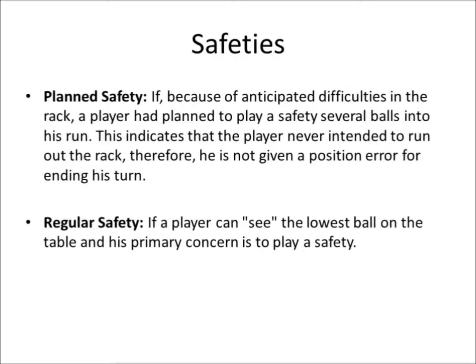Safeties. There are two types of safeties, a planned safety and a regular safety. For a planned safety, if because of anticipated difficulties in the rack, a player had planned to play a safety several balls into his run, this indicates that the player never intended to run out the rack. Therefore, he is not given a position error for ending his turn.